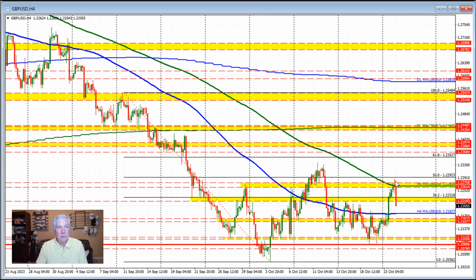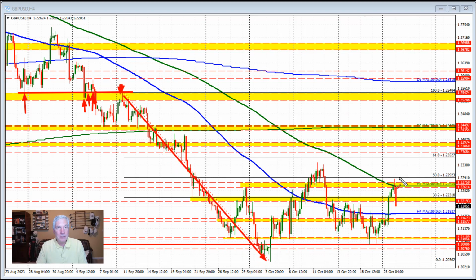So getting above that level is more bullish, but we reached the 50% midpoint of this last move to the downside. Now I put this Fibonacci from this point right here down to the downside here. Why? Because we had a swing low right through here, and then we had this area here where we found support buyers near that area. And then we broke to the downside, and we came back up to that swing low and found willing sellers before moving to the downside. So this is a trend-like move.